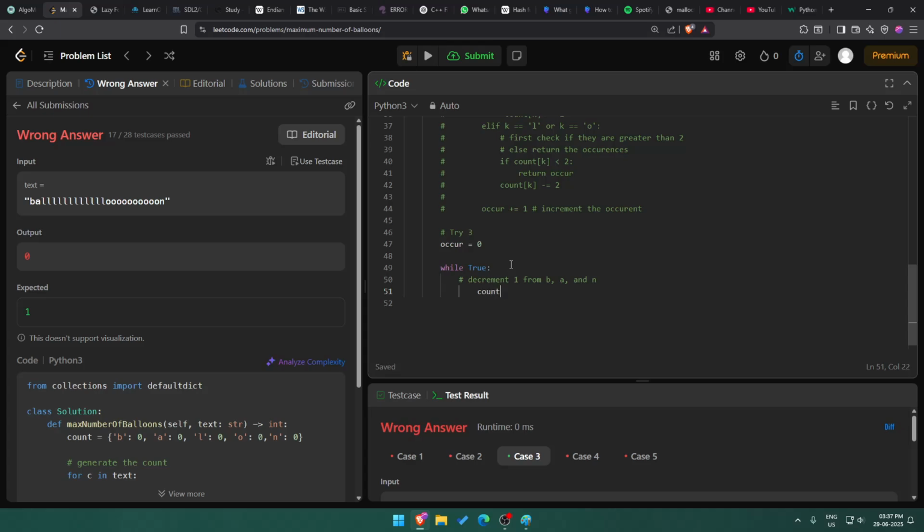Count of b minus equals 1, and then count of a minus equals 1, then count of n minus equals 1.